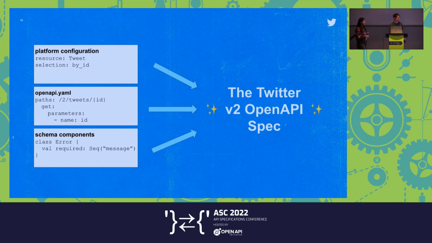Because we do everything in Scala, these end up being a Scala DSL that wraps JSON schema for the most part. An example would be the schema for error responses. They're not part of the resource definition, like a tweet doesn't have its own error structure. So we have a schema component that a team adds onto that, written in Scala, that gets included as part of the spec.